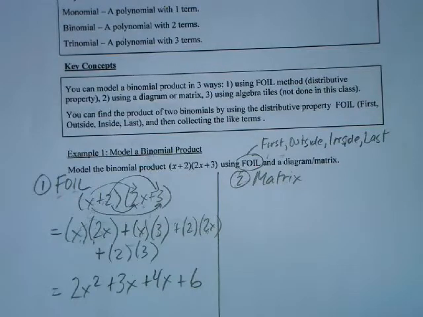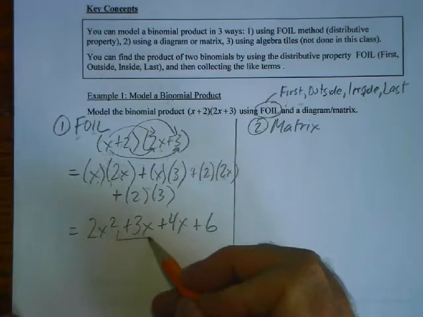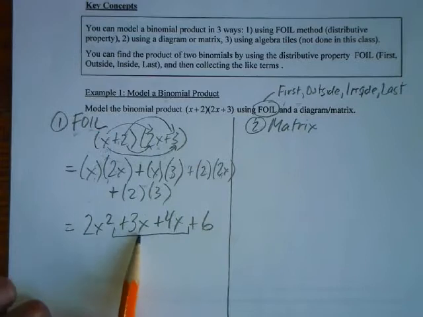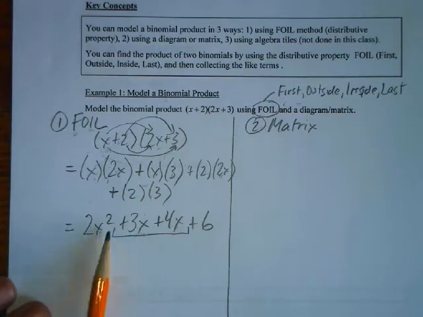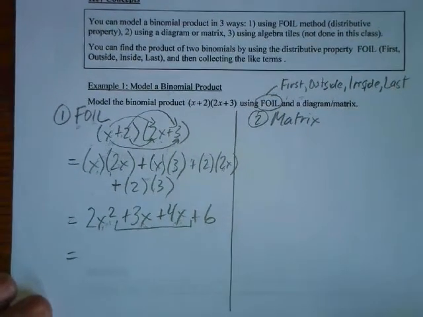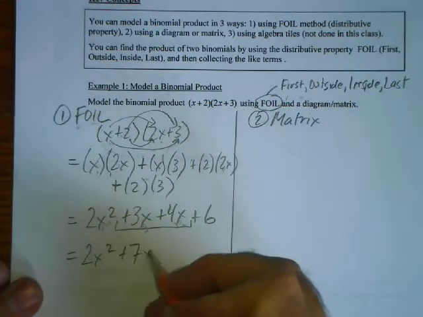Okay, so these have been multiplied, no more brackets. Now you might think we're done, but if you look in the middle here, we've got two terms that are like terms. And when I say a like term, it is when you have the same variable in both terms, to the same degree. So even though that's also an x, that would not be a like term to these guys, because that's exponent 2. These are both exponent 1, so they have the same thing in common. So I can actually simplify that to the final version. I'll keep the 2x squared the same, and when I add these two together, it's like I have 3 x's and I'm adding it with 4 x's. Well, that's a total of 7 x's. And then the plus 6.